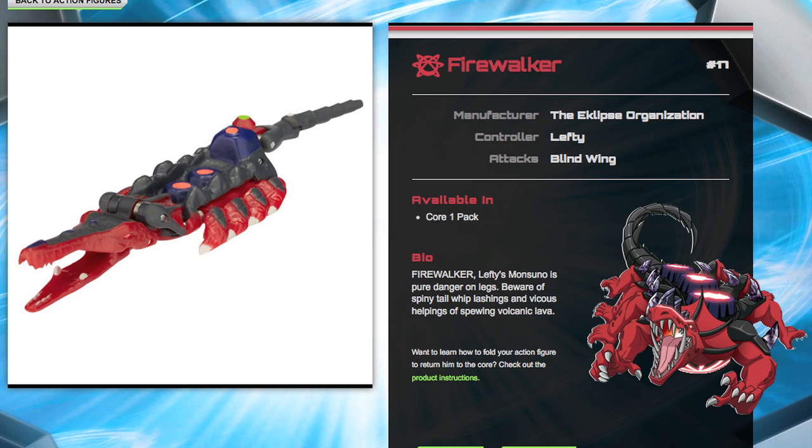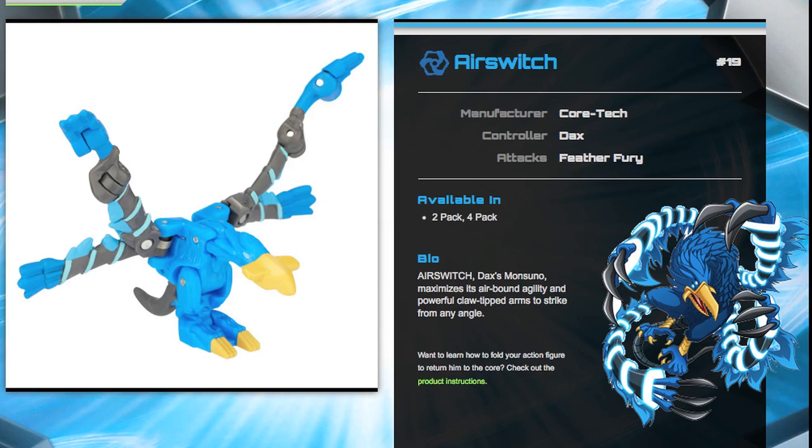There are some others that look kind of interesting — Firewalker looks like it might beat Black Bullet's length record, it just looks really really big. And there's also Librex, and finally Air Switches has come out. I'm a Storm fan so I don't like that they're not really making so many Storm Monsuno. If they're going to have three sides, they need to give them an even spread, not less than a quarter of the Monsuno that are out there.